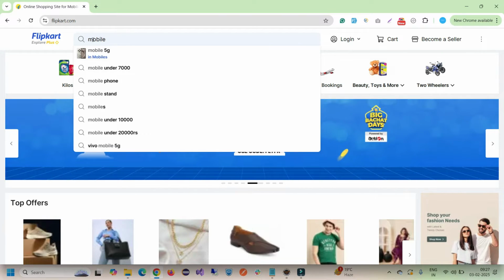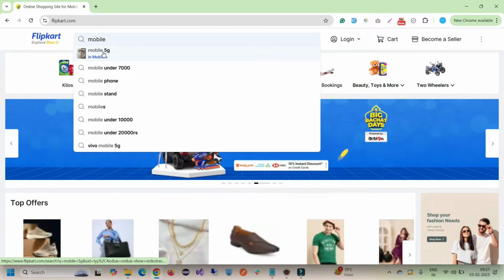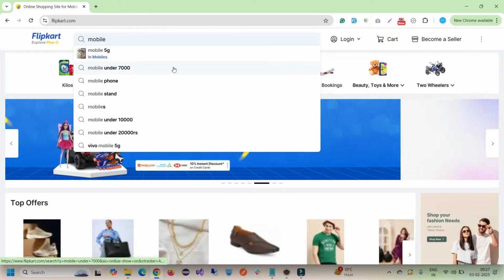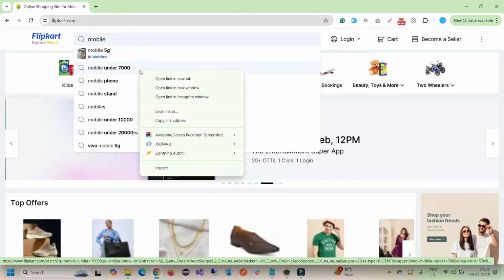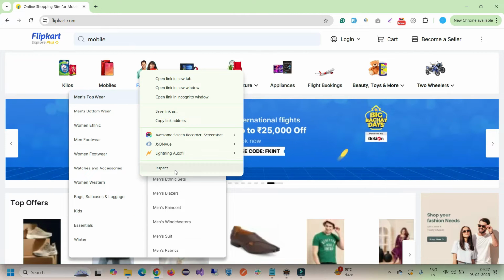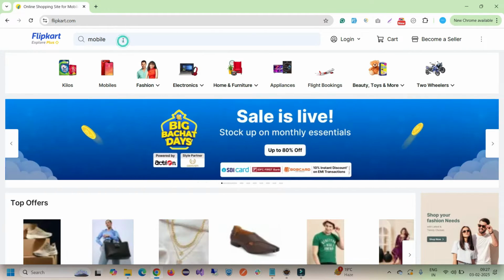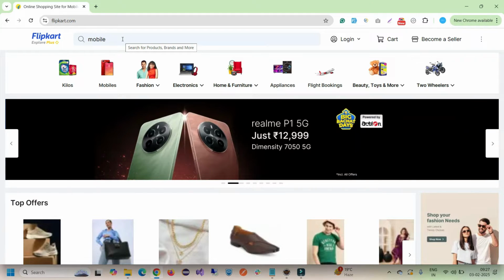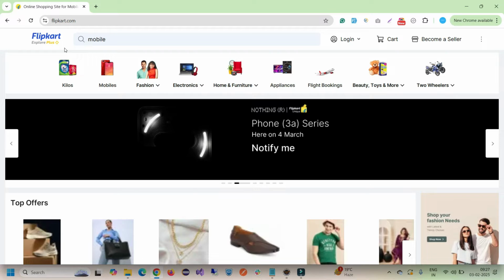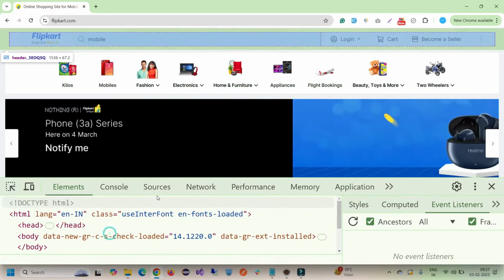And let's say I want to get the list of these items, the suggestion list, but the problem is whenever I'm trying to inspect this, it's hiding for me. Okay, so how can you handle that? There are many ways. There are some tricks that I'm going to show you that you can use.